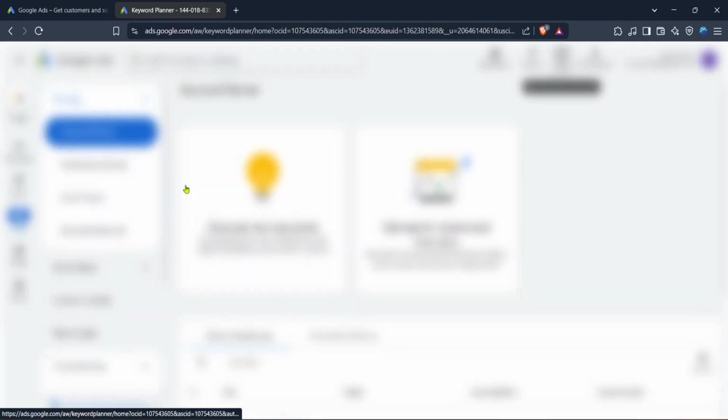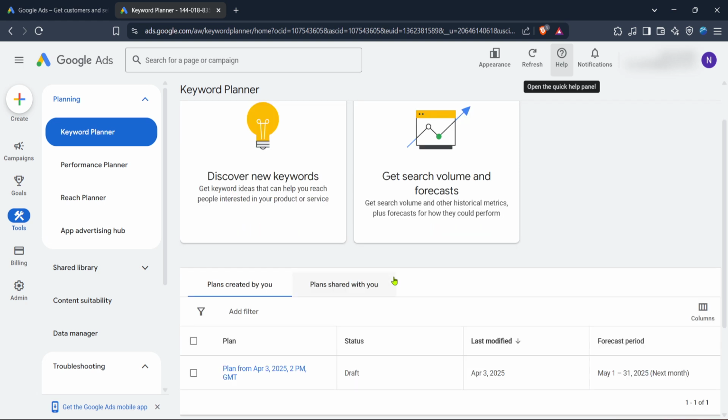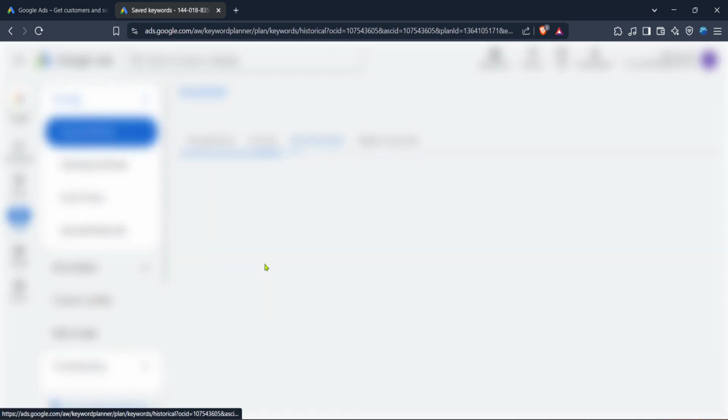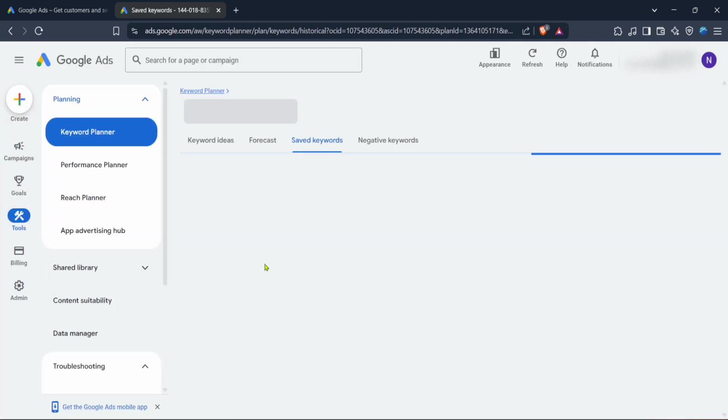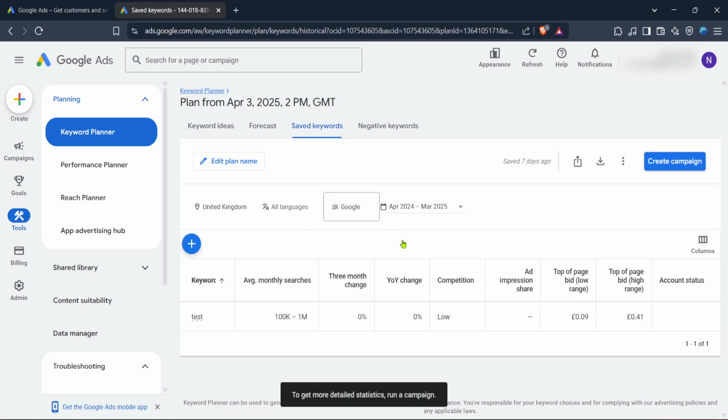This is the real gem of the operation when it comes to spying on competition. Keyword Planner offers insights into which keywords your competitors are targeting, how much traffic they're driving, and how competitive specific keywords are. By tapping into this tool, you can uncover strategic insights that can inform your own advertising tactics.